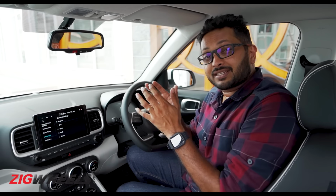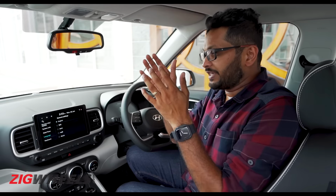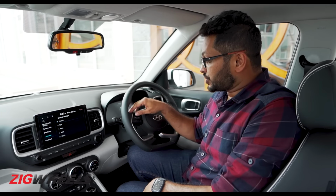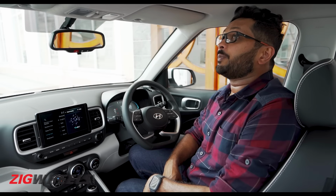One more good thing that Hyundai has done are the voice commands, which previously were dependent on the network, but now they're on board in the system, because of which response times are much quicker. Open sunroof.